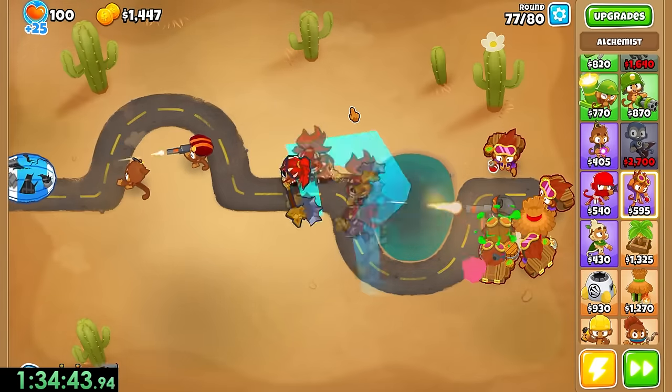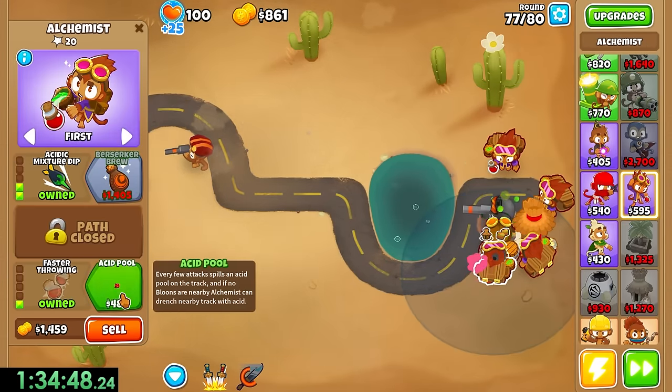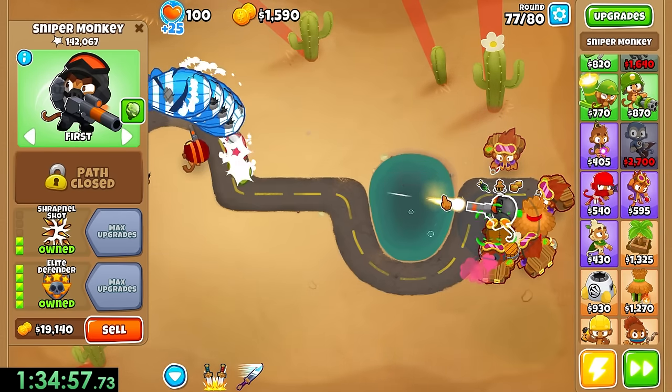So on 76, I don't even want to mess with that. I don't think he can clean it up good enough. So we'll just do this. Now this thing should be always up. I should see acidic mixture dip at all times. And because we have 5 total now, it's not the best, but it's not the worst either. It'll get the job done.